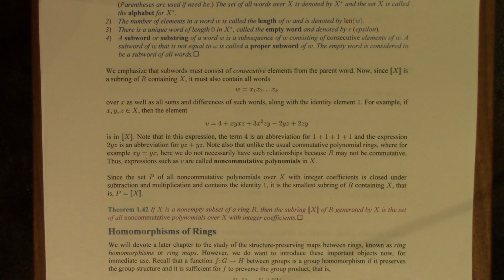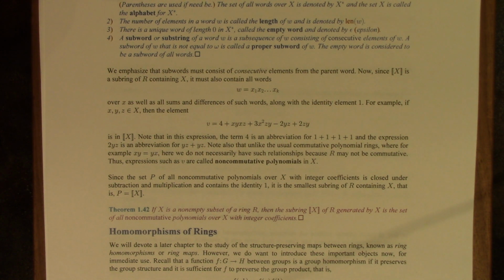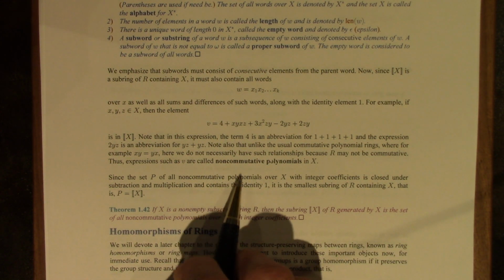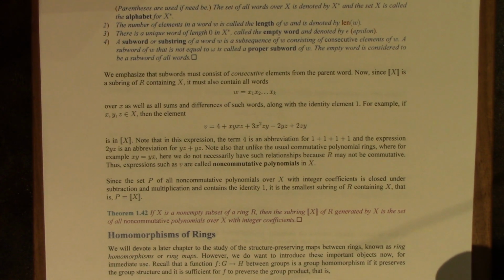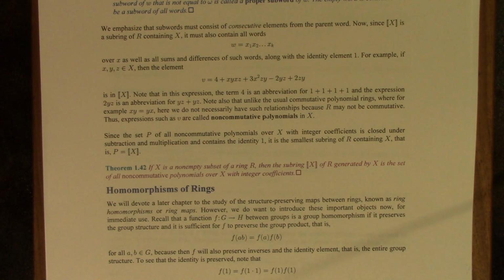An important thing to note is that these look like polynomials in X, but unlike the commutative polynomials we're used to, here we don't necessarily have commutativity, and so yx and xy may not be the same. Okay? So these are called non-commutative polynomials in X if the ring is not commutative. And we can use that term. In a sense, it means, again, I think we've encountered this before, it might be commutative but might not be polynomials. After all, some elements may commute, even in a non-commutative ring.